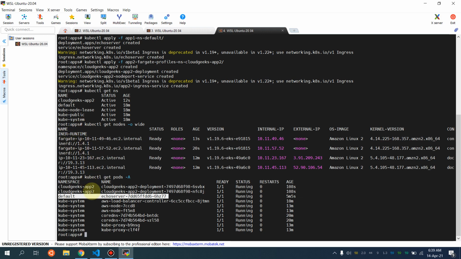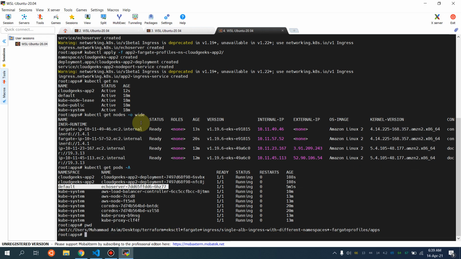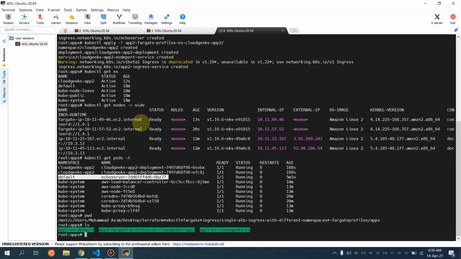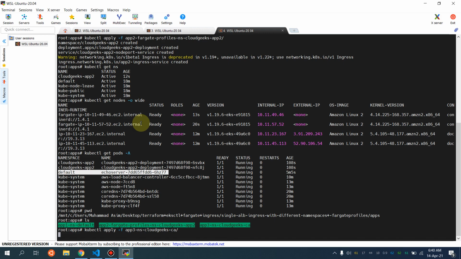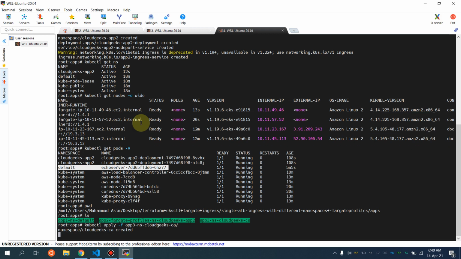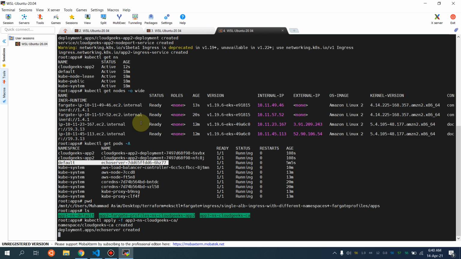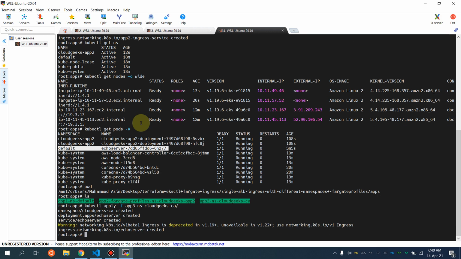So now I'm going to spin up my third one. Where am I? I don't know where I am. Okay, I'm in the right place. kubectl apply -f, and if I use this third directory, it is going to spin up my third application in a different namespace, and it is going to use that particular load balancer.